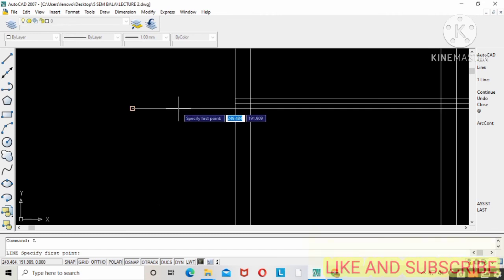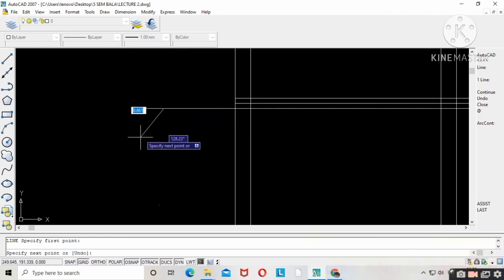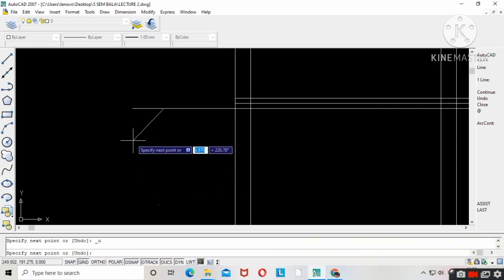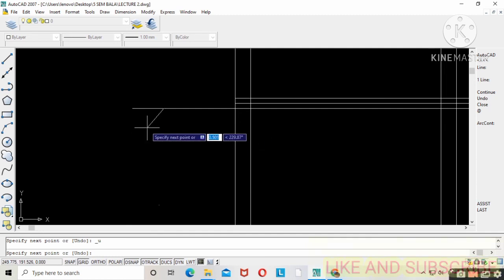So okay friends, now I'm showing the ground level. I make the symbol of ground level. I hope everyone knows about the ground level symbol. How is it made? I'm not telling.